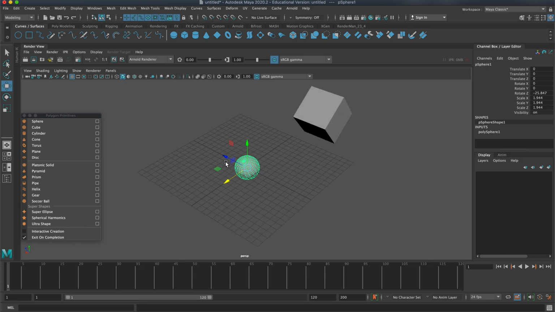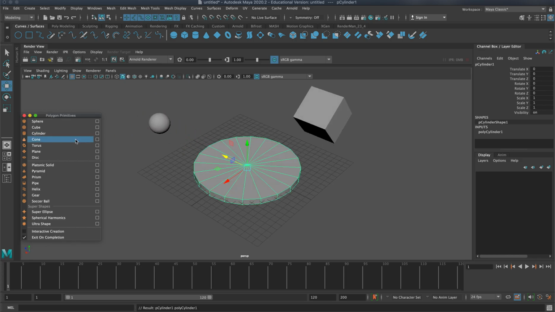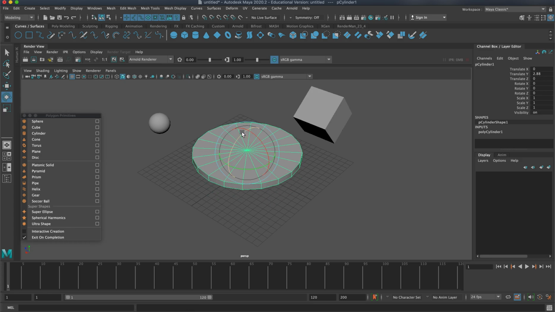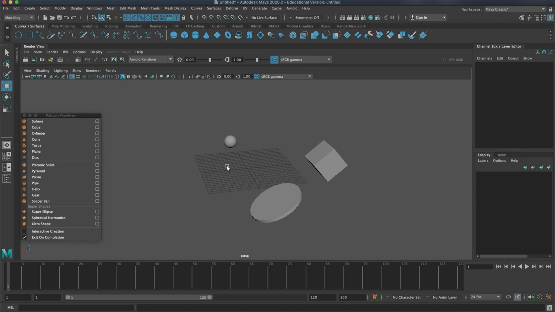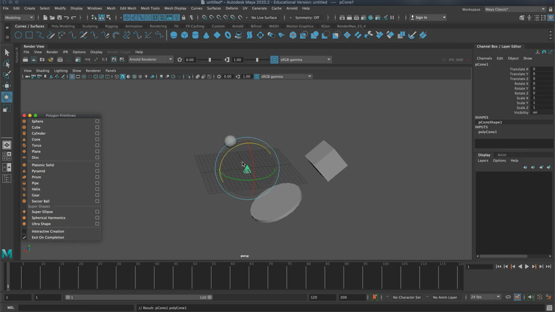Again, use your Alt to spin around, and I want you to go ahead and create all these different shapes, rotate them, hit R, and so forth. All right. Again, this is just to get you used to the interface. We're going to start modeling here in about a half hour, but I want to make sure everyone is on the same page. All right.